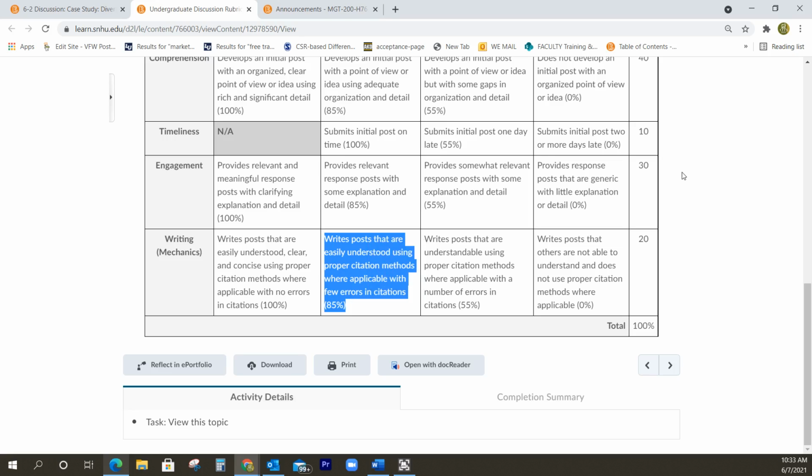You can put that you agree and that you've had an experience similar to that, but that's not a clarifying and explain response. So make sure you go into more detail with that explanation. And then citation methods, grammar, punctuation, and spelling. Make sure you do a good proofreading, and everything should be good to go.